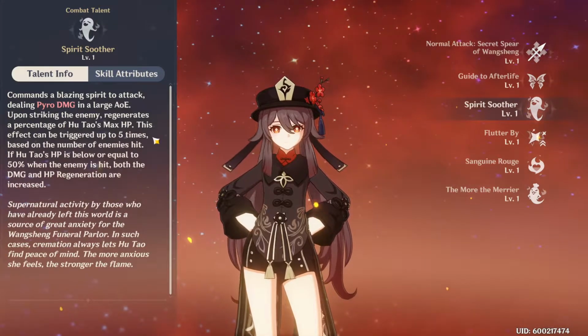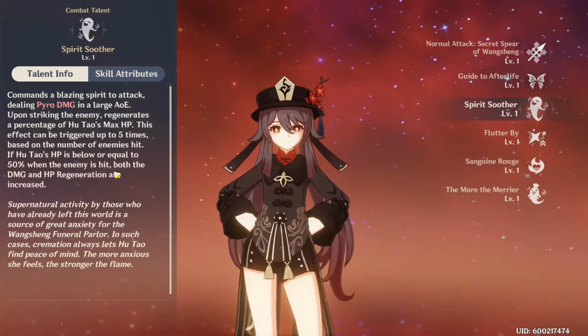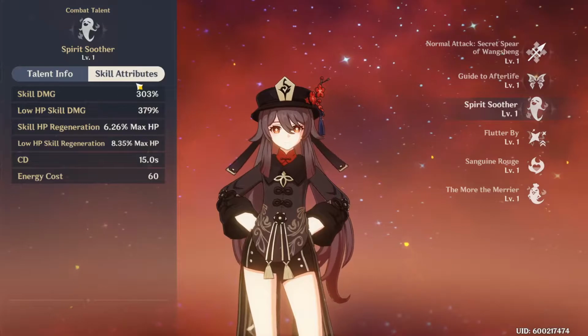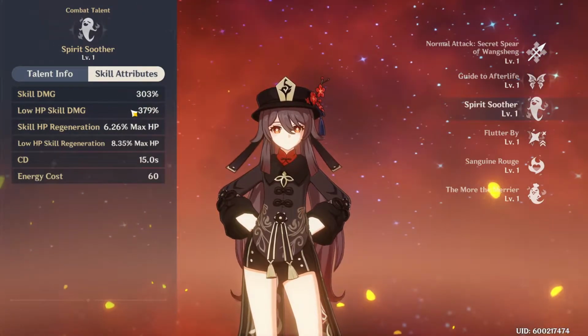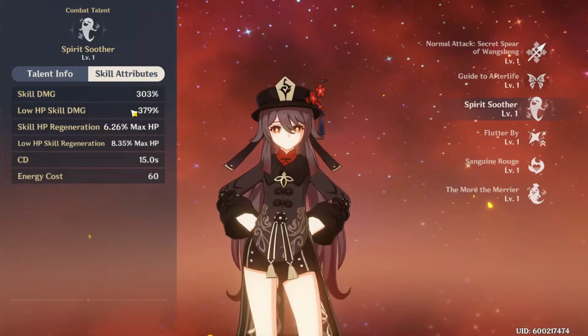This effect can be triggered up to 5 times based on the number of enemies hit. If Hu Tao's HP is below or equal to 50% when the enemy is hit, both damage and HP regen are increased. So if we look at the actual numbers here, we got skill damage, and then a second number for if she is below 50% HP, which is why I was saying earlier it might be important to use a C0 Bennett with her.